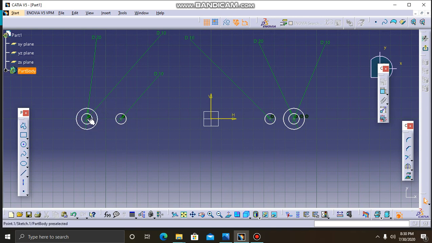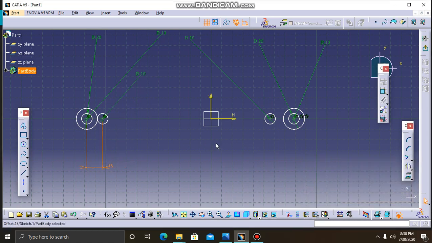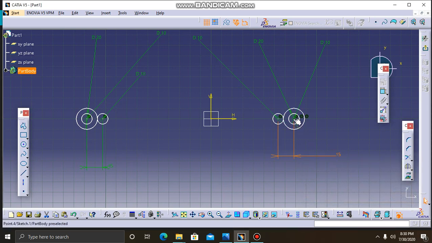Now we have to define the distance between the two circles. By pressing the control, you have to select the 2 points. We have to give the distance between them as 15. And the same has to be done here. At last, you can define the whole length. Now again select the outermost circle centers.